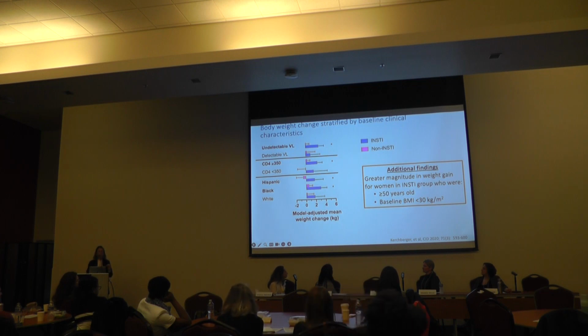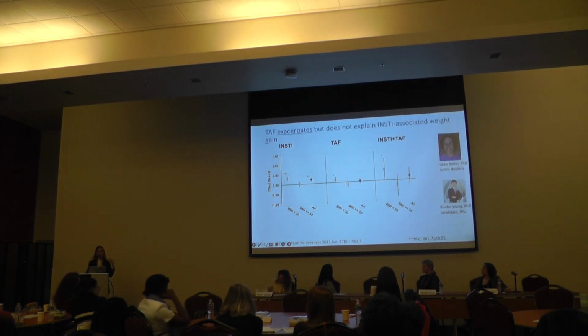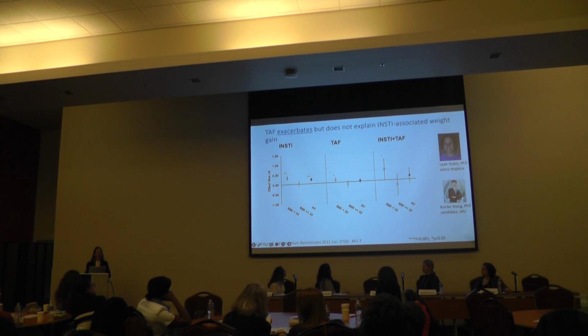The data that I had shown you was predominantly collected pre-TAF based on when the data time frame ended. So when all of these other studies came out with concerns that TAF was maybe responsible for some of this weight gain, we decided to rerun our analyses with additional years of data, and we looked specifically at TAF. This was done with some colleagues from Johns Hopkins, and we looked at women who just switched to INSTIs by themselves, those who switched to just TAF, and then those who switched to INSTIs plus TAF.